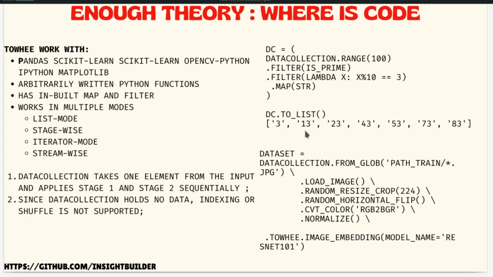So yeah, enough of this theory, enough of going through all the things that are great about this particular library. Let us get into the code. When it comes to code, Towhee works with all kinds of libraries that are already available inside Python. So it's a Python library. It also works with OpenCV for images, and for audio it has a separate library. I am not concentrating on audio because I am not mostly using audio as data in my regular activity. But if you want me to look into that, do leave a comment.